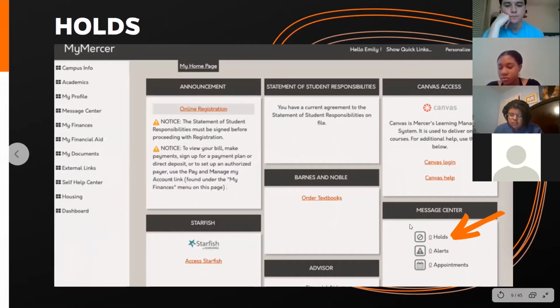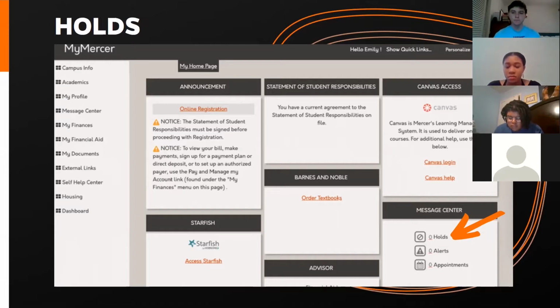Holds are going to be down here in this little message center. A lot of holds will be, once school starts and it's time to register for new classes, you will most likely have an advising hold. And that just means you have to meet with your advisor, talk about what classes you want to take for the next semester, and then they will remove that hold. But any holds that you have on your account, whether it's parking tickets, which will pop up on there sometimes, or overdue library books, a very wide variety of things will pop up on there. And if you have a hold, you won't be able to register for classes. So that's important to remember, not necessarily for right now, but for the fall semesters, when you're looking at the spring and different things like that, you definitely want to keep an eye on those holds.